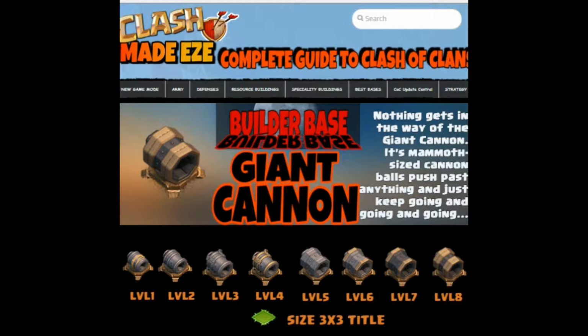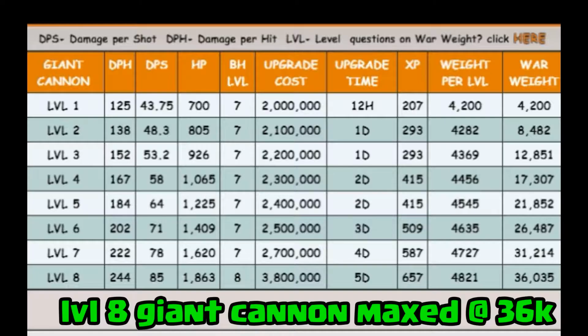Most of them are, I think, except for I think the Eagle Artillery is the only one that's bigger than 3x3, and I'm just gonna stop talking because I really don't know. I know the Teslas and all that are smaller. All right, so check this out: 36,035 for the actual war weight, and you can see the weight per level. It starts up at 4,200, and then for max it bumps up to 4,821.